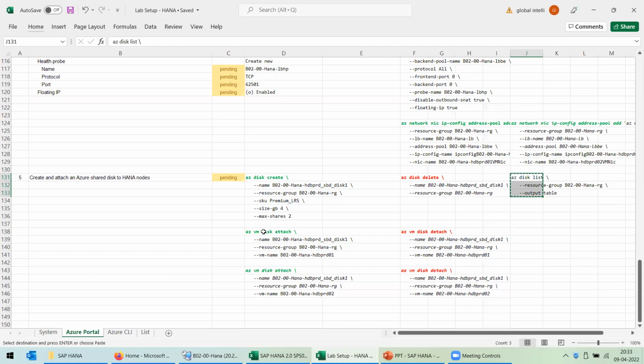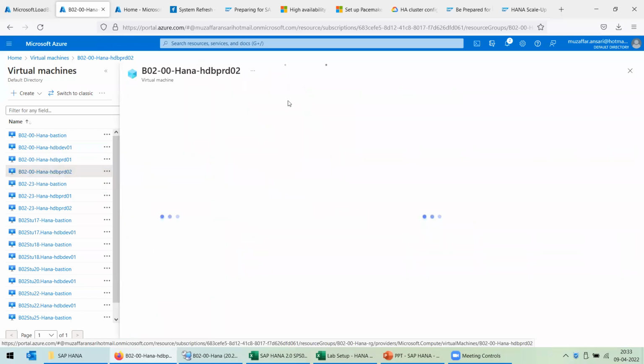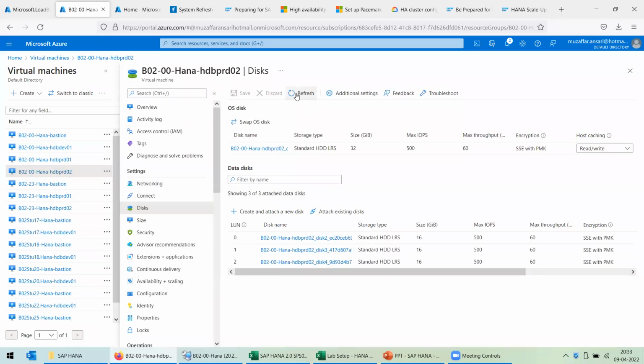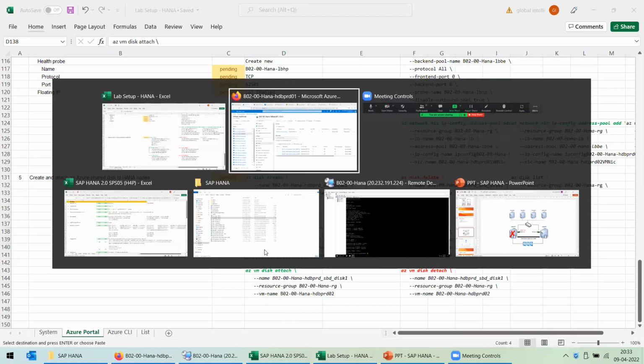Now I have to attach this disk to both the nodes, node 1 and node 2. Right now there is no disk attached to node 1 and node 2. Okay, now first I will attach it to node 1. So this is the command to attach the disk to node 1.